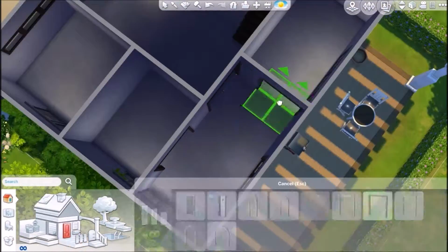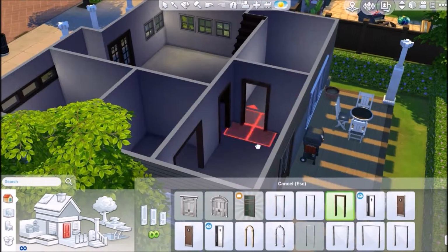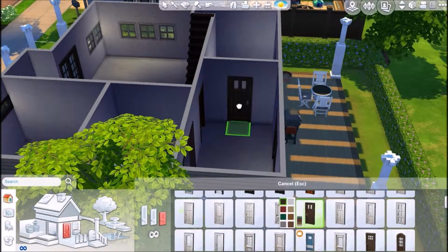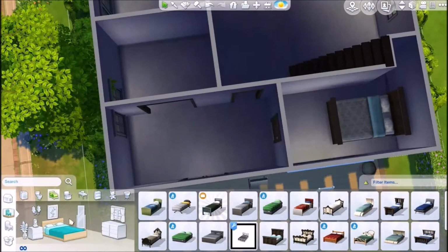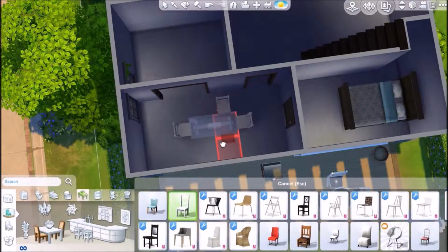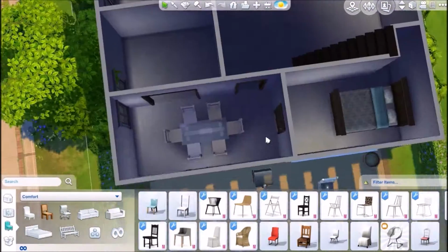But yeah, and then it took me a while to figure out the layout because I wanted this to be a 3-bedroom really badly, but I wanted all 3 bedrooms to be upstairs, but then it didn't really work out. And I was gonna make this big room down here the office, but I feel like that's just so ridiculously obnoxious, and that doesn't make sense. So yeah, I put a bed in there, and I'm like, okay, it's gonna be a bedroom.